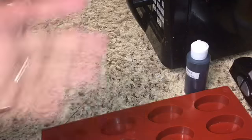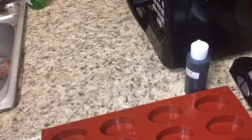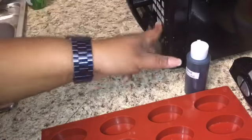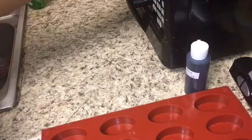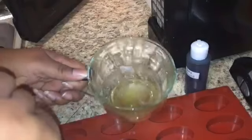I do mine every 5 seconds to see where it's at. Some say you can do it every 10 seconds. I just don't want to miss it. But in this case, 5 seconds ain't working. So we're going to do the full 10 seconds. So let's see here. Looks like we have melted soap. Alright, let's stir it. It looks like it needs a couple more seconds.